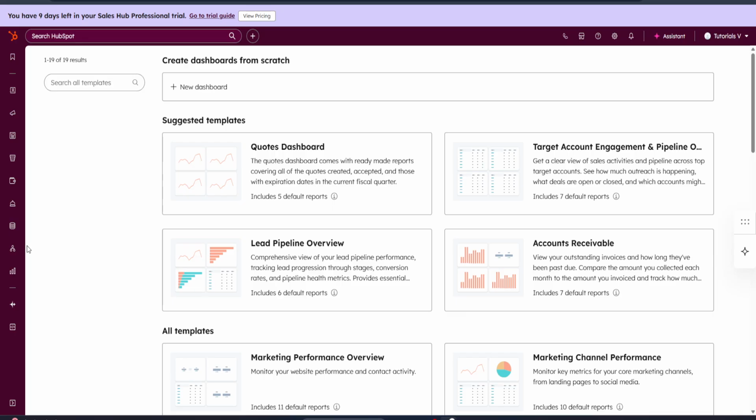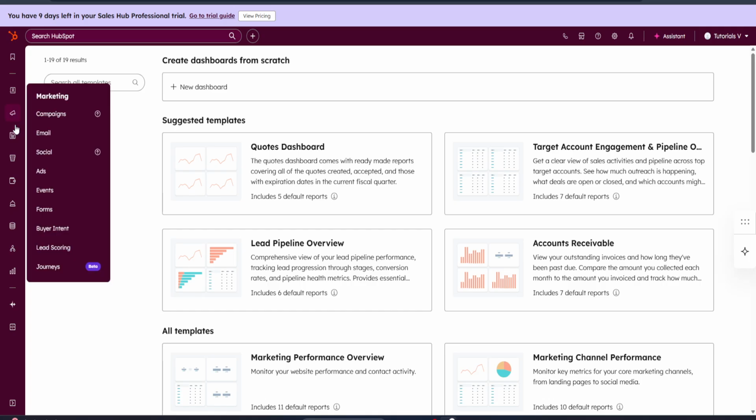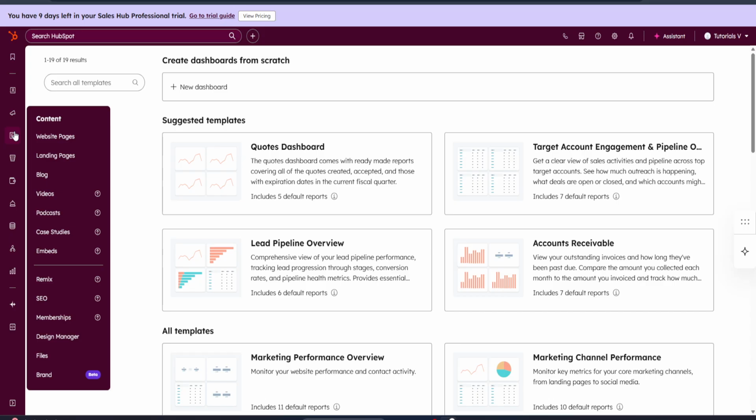First, let's get started by navigating to your HubSpot dashboard. Once you're logged in and on your main dashboard, look to the top navigation bar. You're going to want to click on Content. This is your hub for handling all things related to what you produce and offer to your audience, whether it be written, visual, or otherwise. By selecting Content, you're opening up a menu of options that focus on managing your various digital outputs.